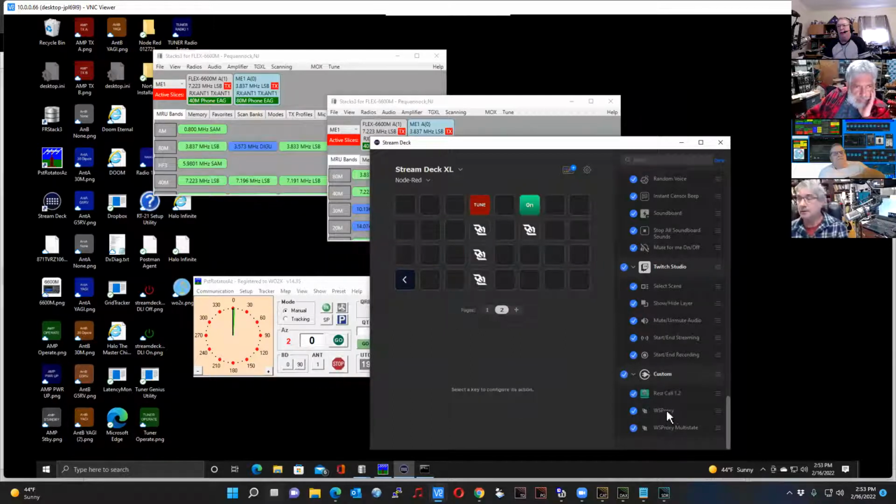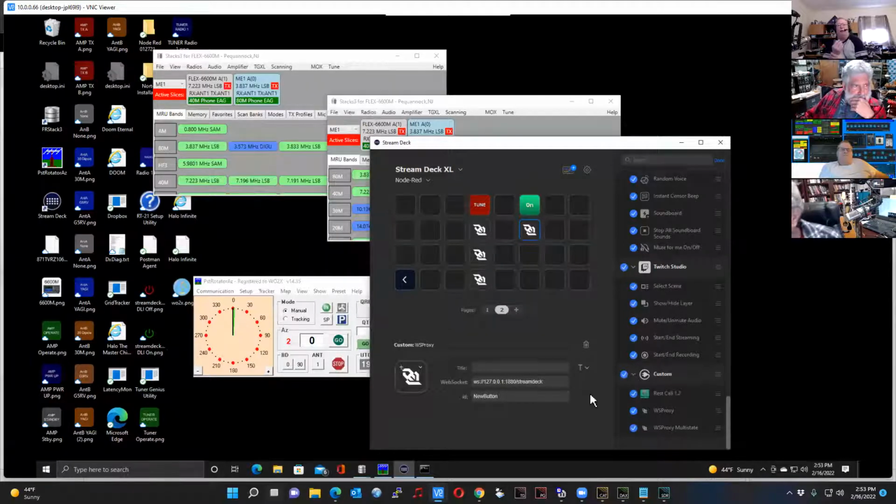All they're doing is dragging the WS proxy, which is under the custom over here on the right, into a button. And in the button, you just put in WS:// the IP address of your Node-RED server :1880, and then we're using /stream deck to identify it's coming from the stream deck.